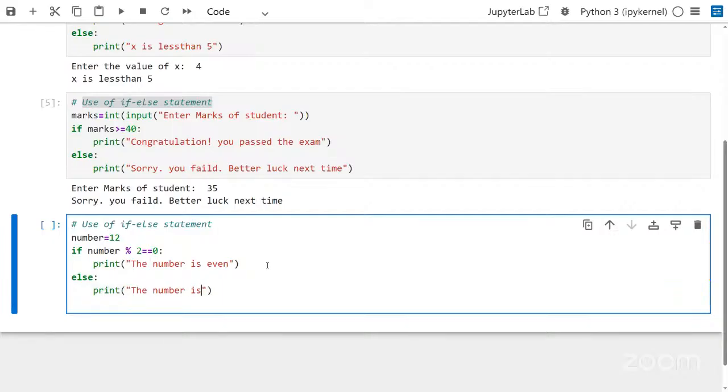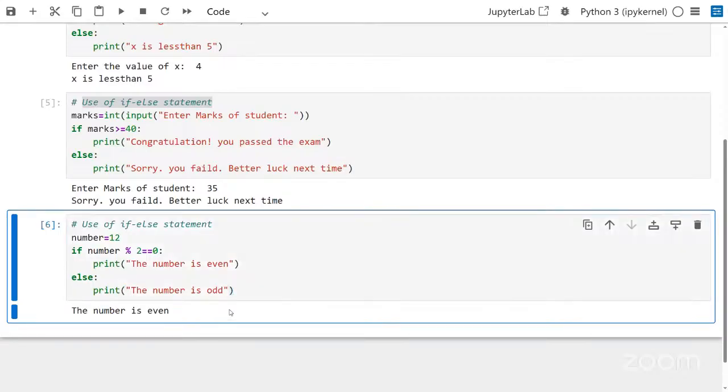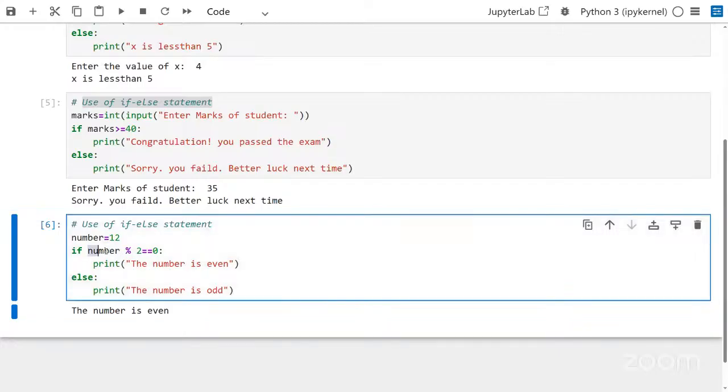The number is odd. Okay, let's try this code, control and enter. We have the number 12, and you can see the output: this condition is true. This block will execute, and if the condition is false, then the other block will execute.